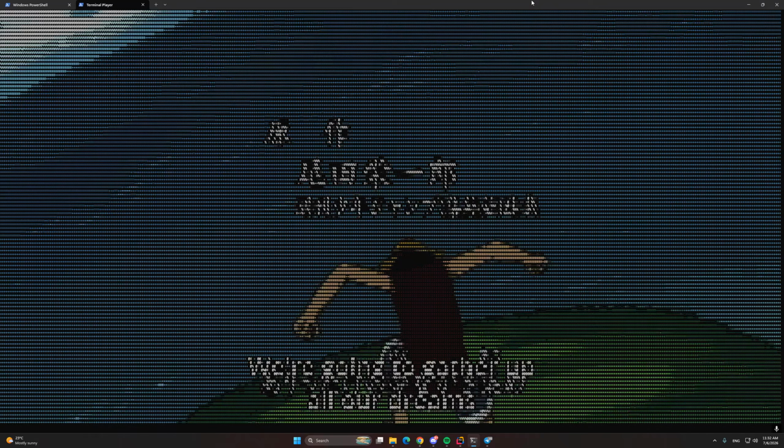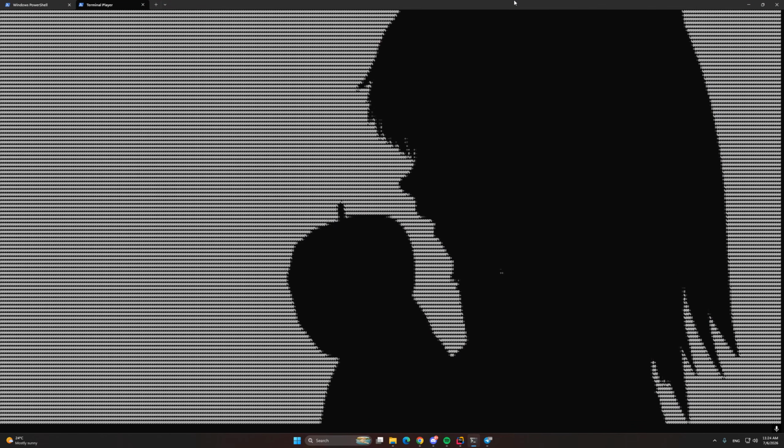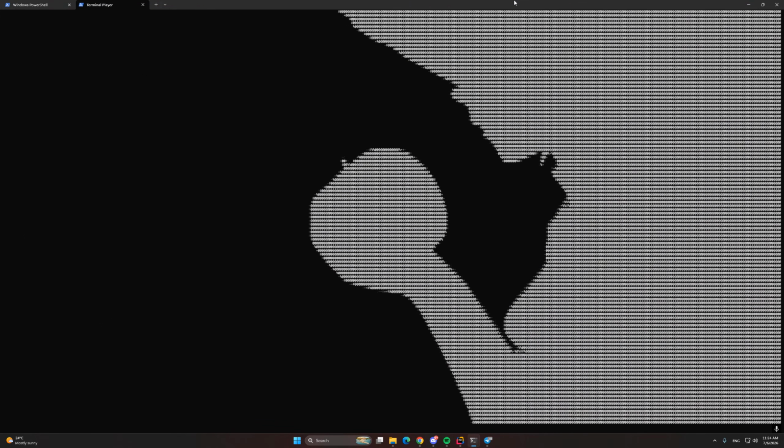And of course, there was only one proper final test. Bad Apple. Because if your weird display technology can play Bad Apple, it is officially real. And honestly, this worked way better than I expected, because Bad Apple has strong contrast, simple shapes, and a lot of movement, which makes it perfect for ASCII.